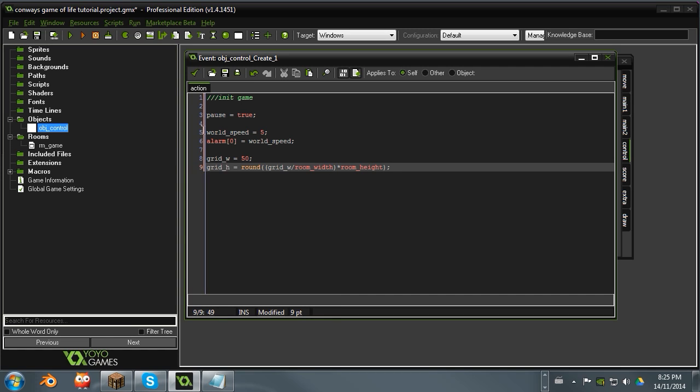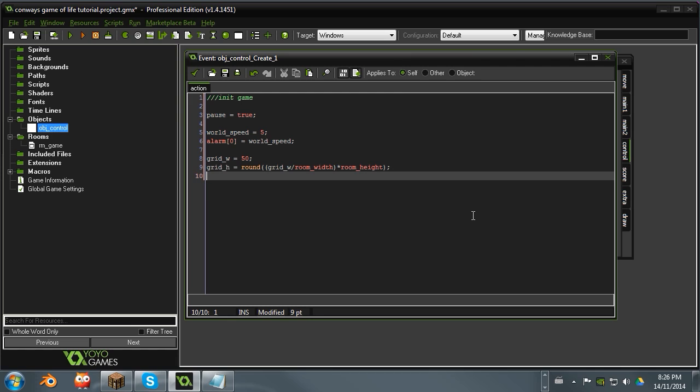What that's going to do is take the grid width, which is going to be 50, and divide it. Pretty much what this is going to do is take whatever width the cell would be, and then it'll just kind of repeat that down like that. So go ahead and pull that apart with math if you like.